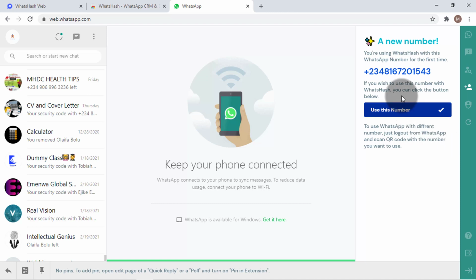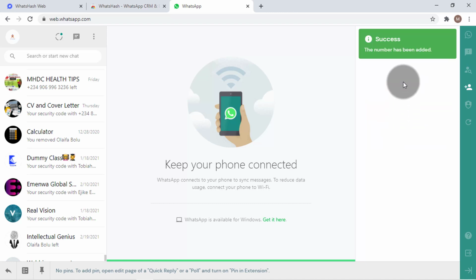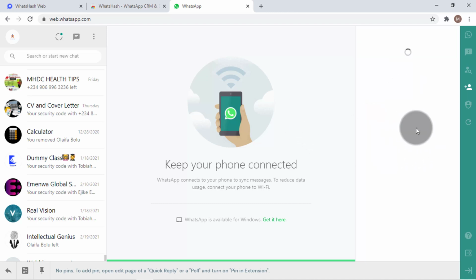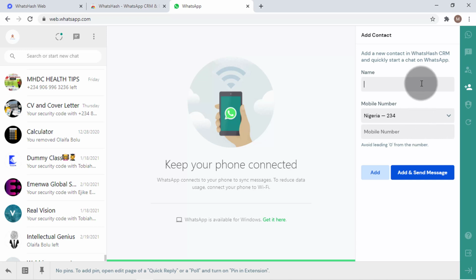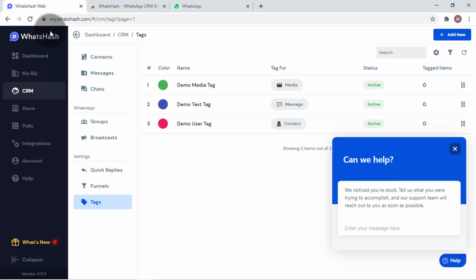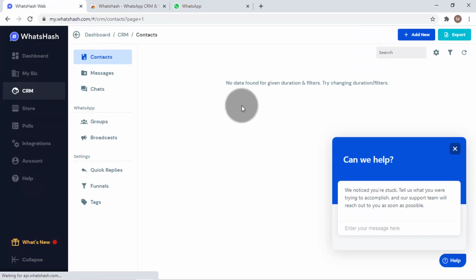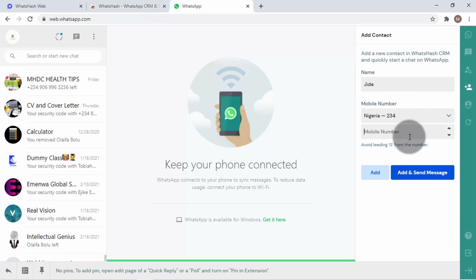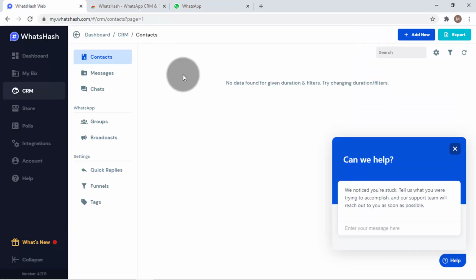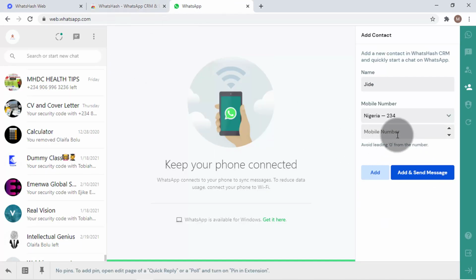After login, you have to select that you want to use your specific number. So it's either you use your WhatsApp number or you connect it with Whatshash own. So you can put your name and let me say, okay, GD, just for you to see. And you put the number. Understand? So this is going to be added as your contact. You can actually add a contact from here too. Anything you have from here is also going to show here. So you have a contact list. If they message you, it is going to show up there if you are connected.